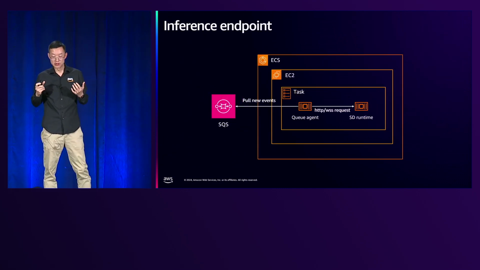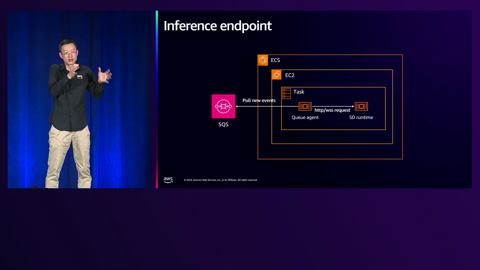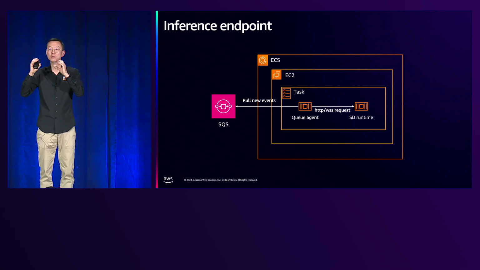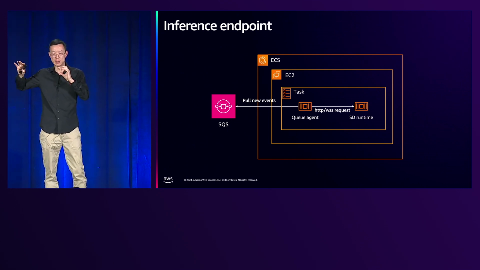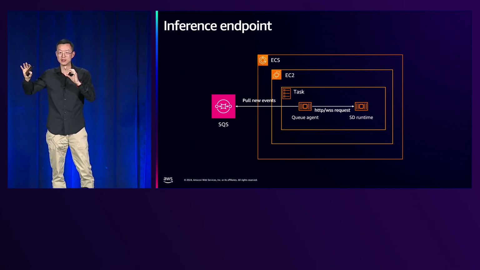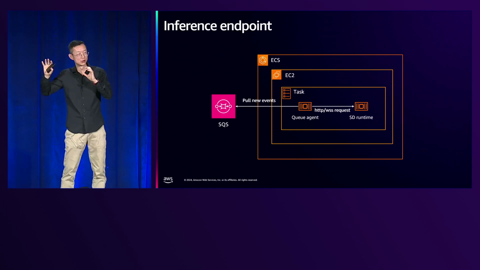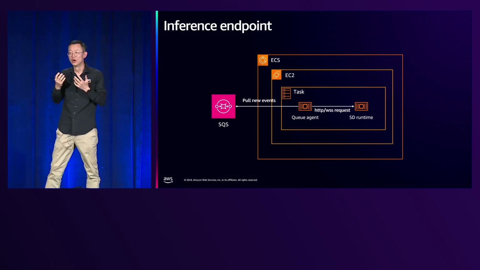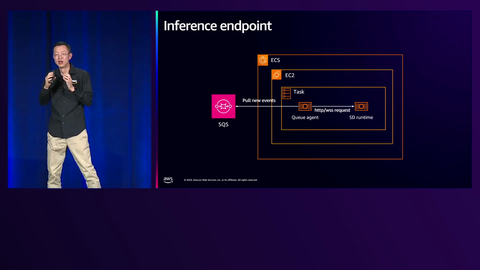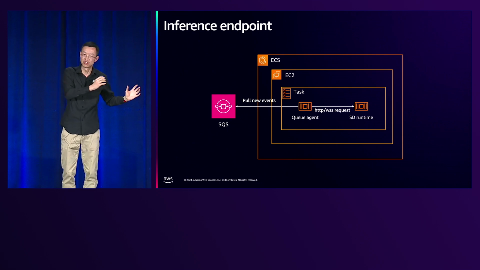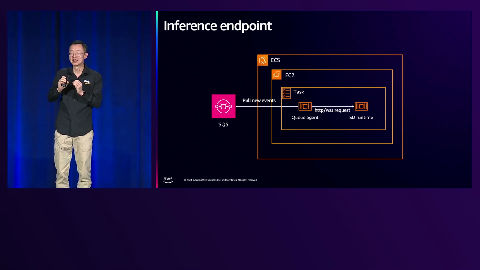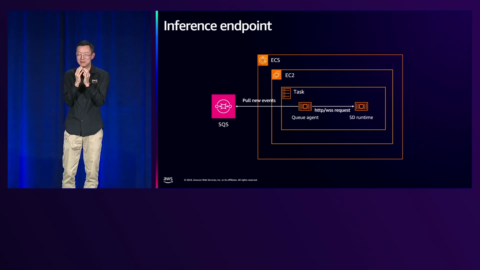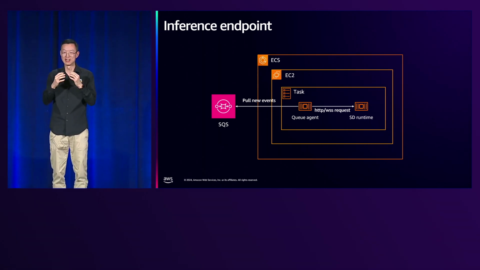Let's talk about the inference endpoint. We zoom in on that component. Left-hand side, I already have messages in my SQS. And right-hand side, there are 2 key components here. Another one I mentioned is the SD runtime, that's the inference endpoint. But today, lots of open source runtimes don't support queues natively. We need to do something about it. So we wrote an agent. What the agent does is a transformation of the message to make it recognizable by that runtime, but it also acts as a middleman to make sure these 2 can work together.